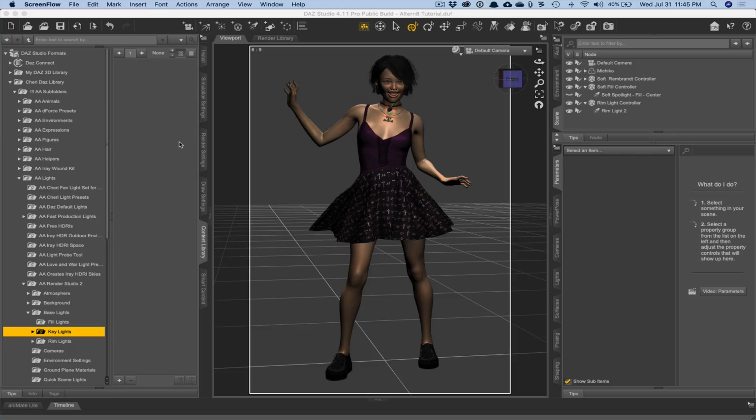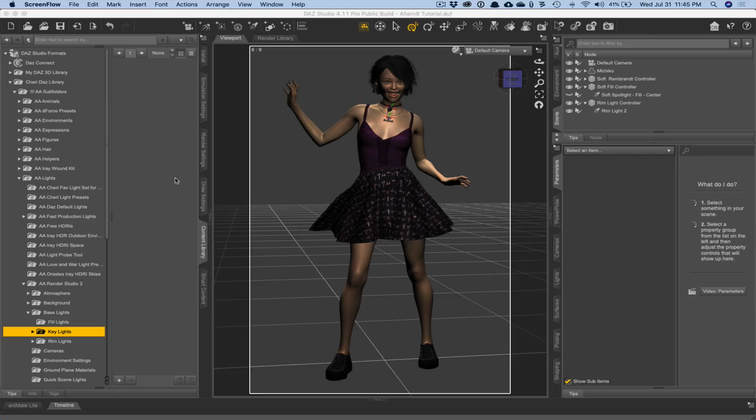But I had a particular request from a friend to do an Altern8 tutorial and, well, product review. And so this is going to be a little bit of both. I've gone ahead and set up a figure. This is Machiko. I'm hoping I'm saying that correctly. And I've added a bit of lighting from the Render Studio 2 asset from the Daz Studio store. I've also popped in an outfit, I believe it's called Pastel Goth or Gothic outfit.